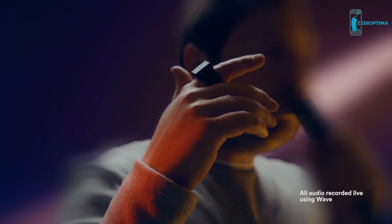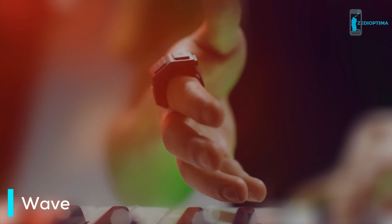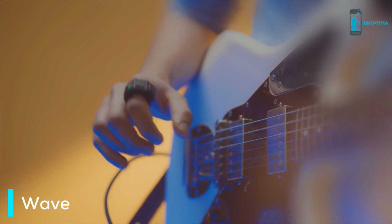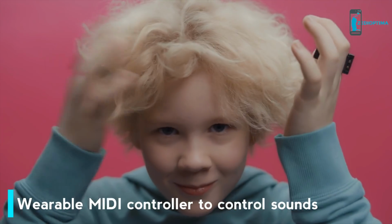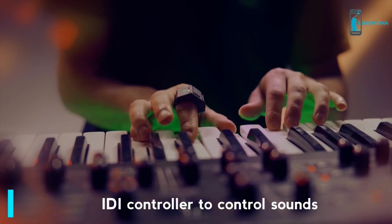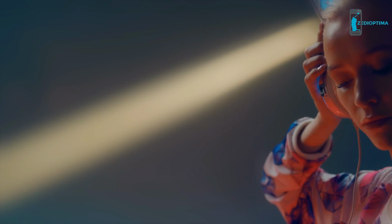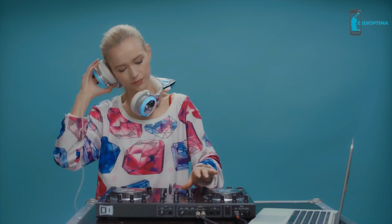Wave is a wearable MIDI controller. It's a ring that lets you easily control sound, shape effects, and send commands with the motion of your hand. It's wireless with no external sensors, and you can still use both hands freely while wearing it. It's a standalone hardware that connects via Bluetooth to all the major music programs and mobile applications.